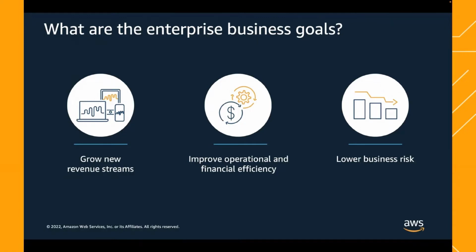Last but not least, lowering your business risk. Every industry has its unique sources of risk that can affect supply chain, product quality, brand, financing, customers, partners, etc. And as more of your operations, products, and services rely on digital technologies, your business value also depends on managing availability, security, and compliance risk.